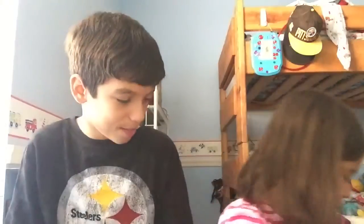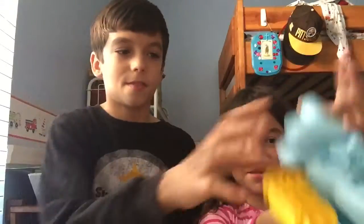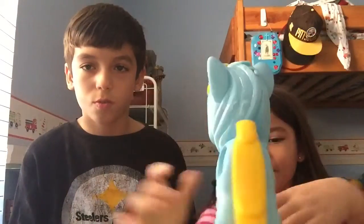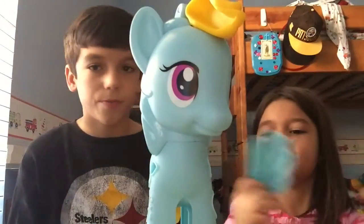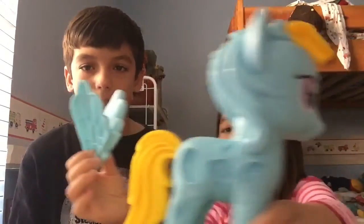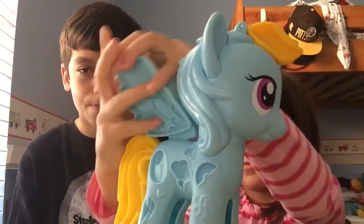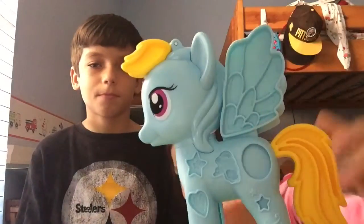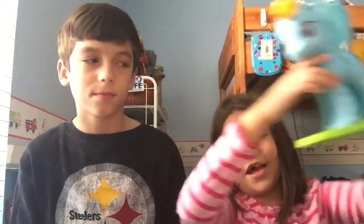So, what's the first thing you got for Christmas? I got this Rainbow Dash Play-Doh set, and it comes with those little Play-Dohs. The wings fell off, but here's what the wings look like — you just click them on. I like that. She's called Rainbow Dash because she's the lights and the rainbows.